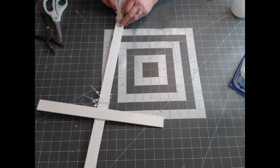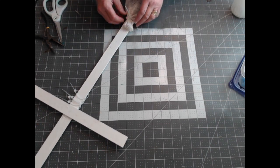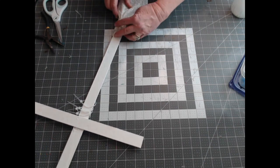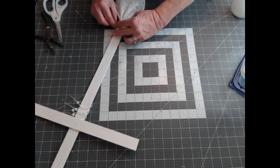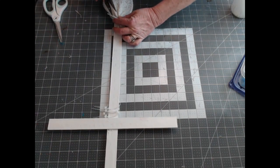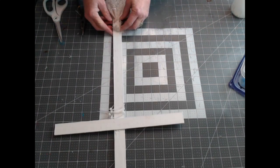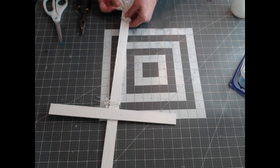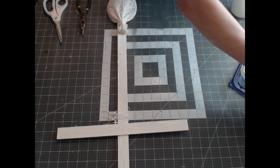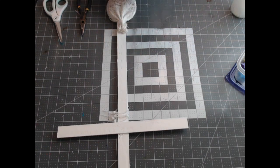These zip ties. You want to make sure it's in there and that it's straight. Try to get it as straight as you can. I use my needle nose pliers to tighten everything up. So it's nice and tight. And for the tails of the zip ties, since we're doing this from the bottom up, I'm going to be cutting these off as we go. So I'll just do that.